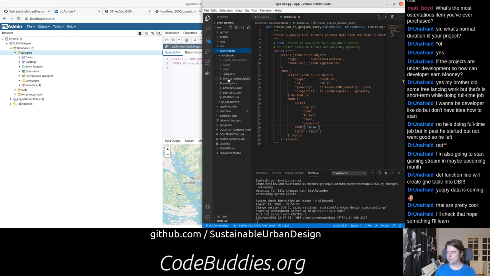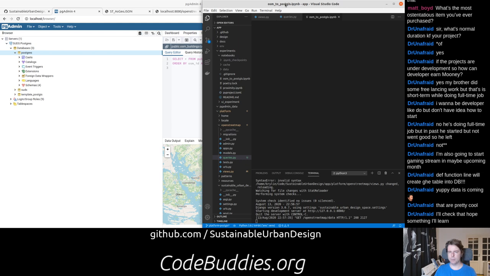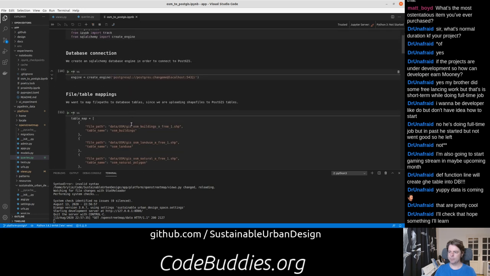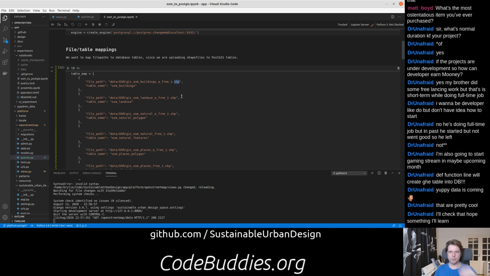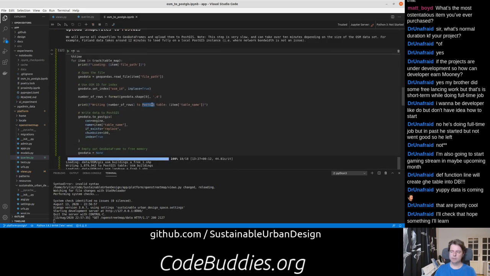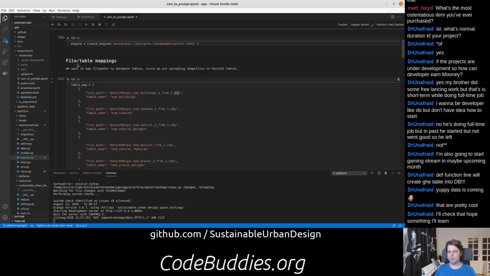And our experimental notebooks currently, I think you were in on these sessions a little bit, Dr. Unafraid, we're just downloading a bunch of shape files from OpenStreetMap extracts from GeoFabric and uploading those to PostGIS. And so Django doesn't do any of that. It's not involved in any of that data processing. And I think this OpenStreetMap data is more or less going to be read-only. We're going to just use it as references, and we're going to build some derived features off of it, such as coverage, convenience, or proximity of different amenities like food sources. We've done those in a previous session as well, our proximity analysis notebook.